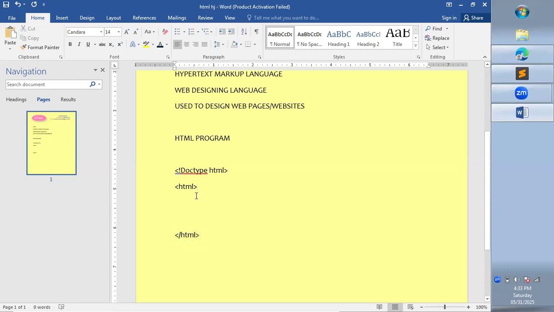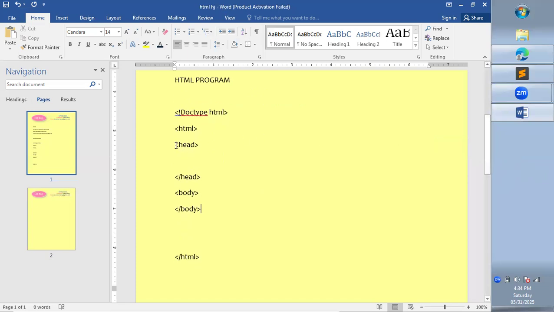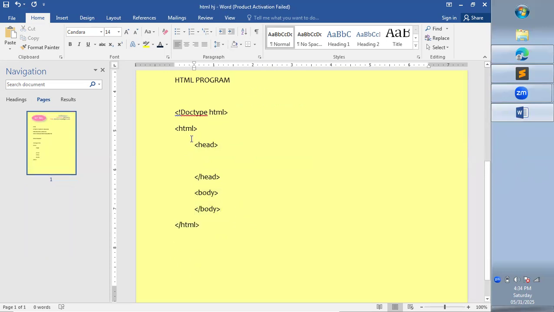So now let's start with what we should have in an HTML document, that is, as web page content. First will be the head tag. So head also will have an opening and closing tag like this. And then we will have the body tag, which also will have an opening and closing tag. So these two tags are always written in between the HTML tags, the opening and closing of the HTML tags. So the HTML tag contains the head tag and it also contains the body tag. And these are present in between the HTML opening and closing.